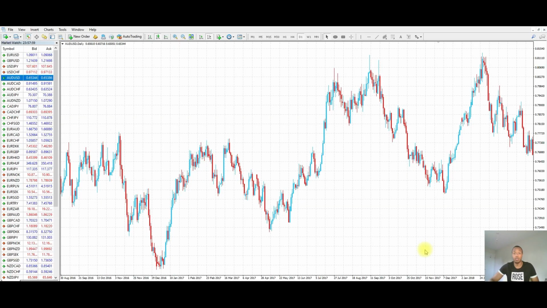Okay, so now I'm going to show you an example of what a good support and resistance level actually looks like. The first thing I told you is that a level should jump out at you and be obvious to spot, and you shouldn't really be going looking for it. Looking at this chart now, I can see there's an obvious level here. Price tried to break through here and couldn't many times until it eventually broke through there. So it's an obvious level and it jumps out at me.